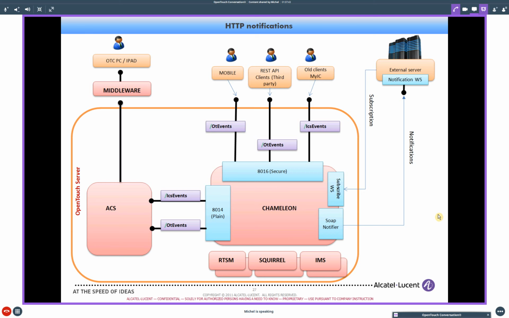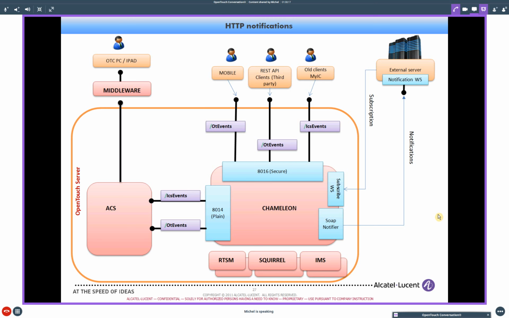Yes. Why don't use one interface between Chameleon and ACS, for example, OT events? Yeah. Yes. This is we start with ICS event, and when we want to provide the new event in the JSON, it was not easy to discuss with ACS team.